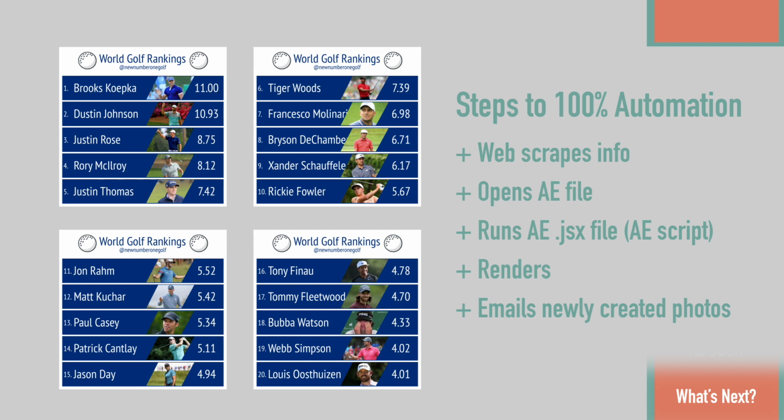And then you can take it even one step further, and you can use the cron tab to run these programs at a specific time. So let's say you wanted this to run every Monday at 3 p.m. You can use cron tab to do that, make it run every Monday at 3 p.m. and all you have to do, if it's all set up correctly, is check your email and they'll be there, save them to your phone, and post it.